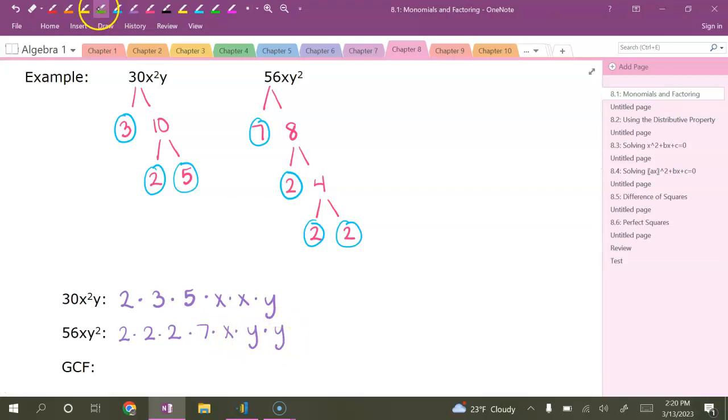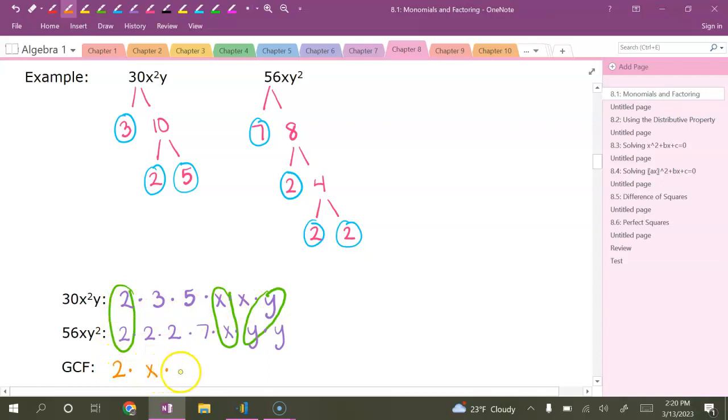So now that I've got my factored forms written out, I look to see what they have in common. And I like to circle them up. So I see that these 2's are the same. Now looking at my numbers, I don't see any other numbers that match. I do see some X's though, like 1 from each set, and I see a Y. So I just like to group them together, like what do I see showing up on both sets of numbers here. And that allows me to write out my GCF. So I take those pieces that I circled, so the 2, the x, and the y, and I multiply them together, and I get 2xy for my GCF.